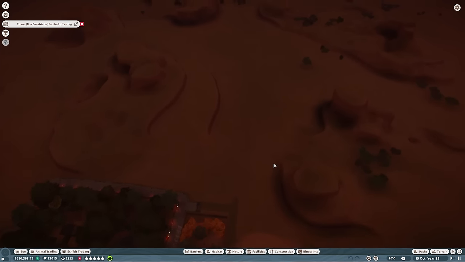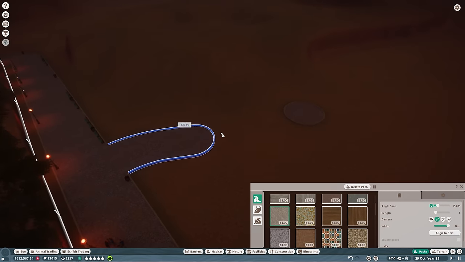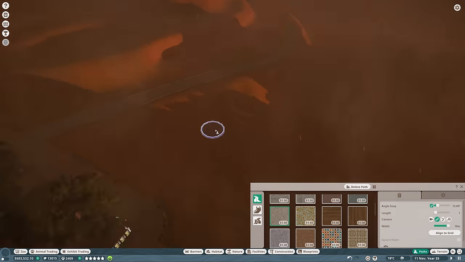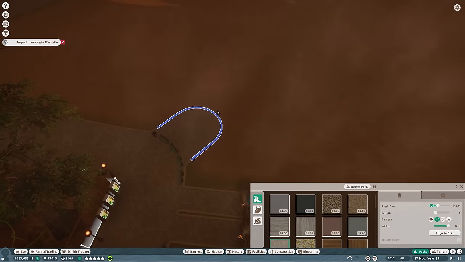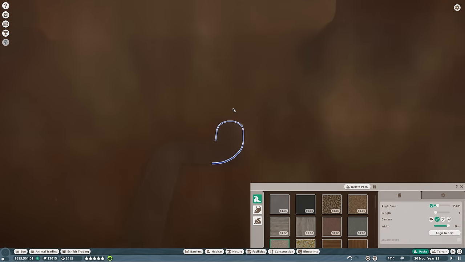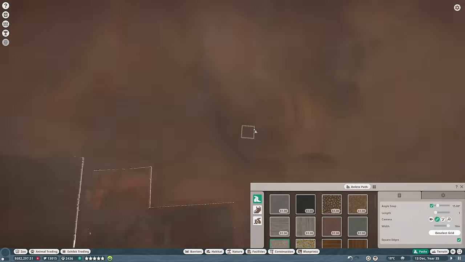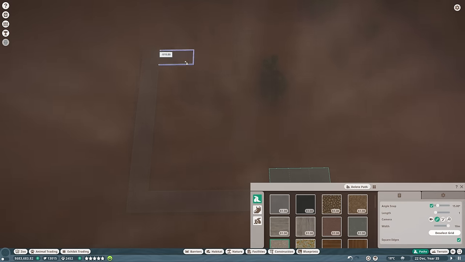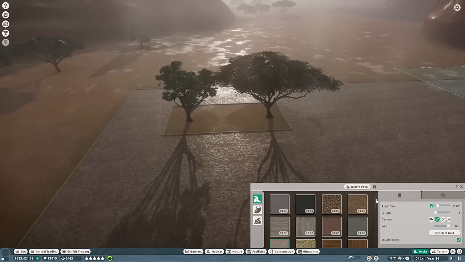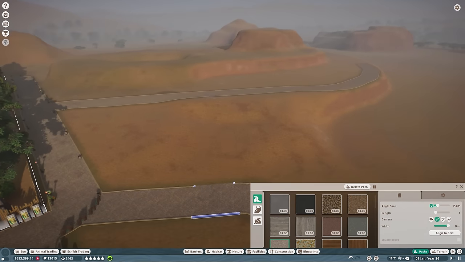So we want to expand out some paths. I'm just going to lay some paths now to kind of block out where I want this area to be. And then we can think about our habitats. Okay, we've just built a large square area and then we've got a winding path and another path here. And I think I'm going to actually link these up together as well.